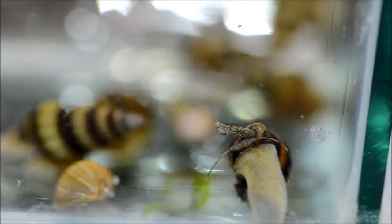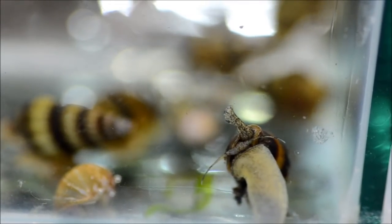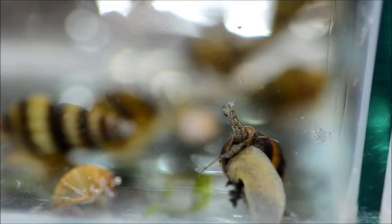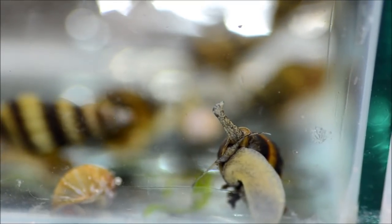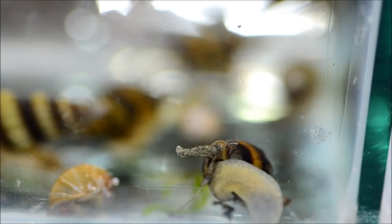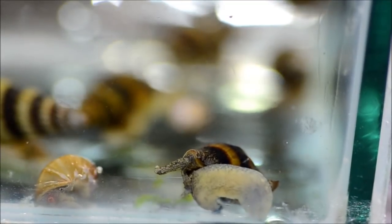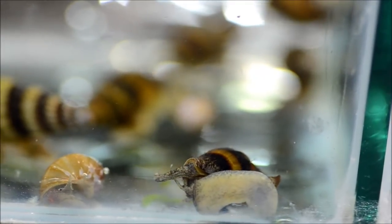And again, that takes like two months. So these guys, while they are sexually specific — it requires a male and a female — and they do lay individual eggs, they absolutely do reproduce very readily. You can see this guy cruising around with that sort of proboscis extended, hunting for food.